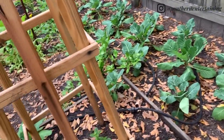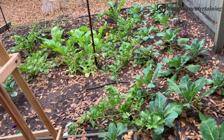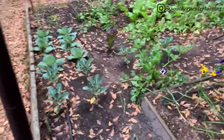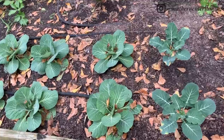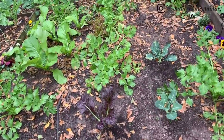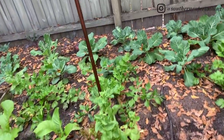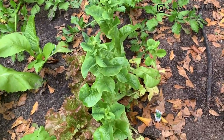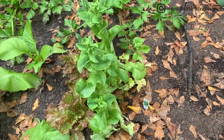I did have to pull, and last week, literally, I got out here and I raked this whole garden up, and every last leaf fell back again. So we'll see about that. I'll have to do it again. But here's the broccoli, and our cabbage is coming along very nice. I did have to pull some of the, I think this was butter crunch lettuce. I'll let you see, because with the influx of hot and cold, this lettuce here is going to seed. So I ended up pulling most of that. These are like the only 2 left.